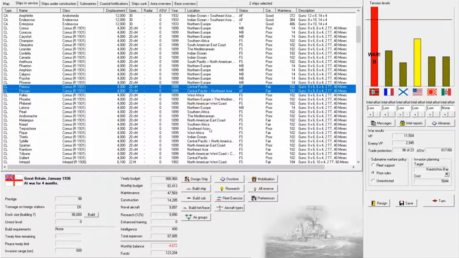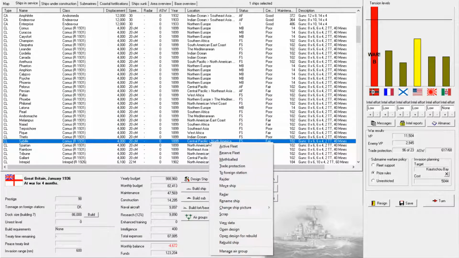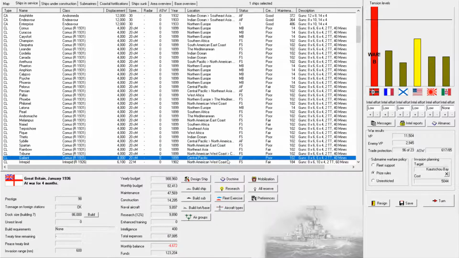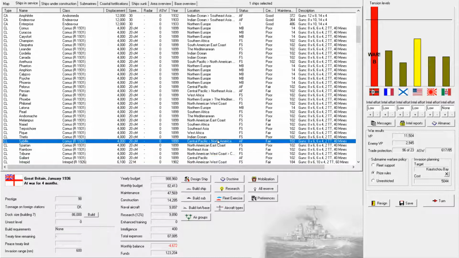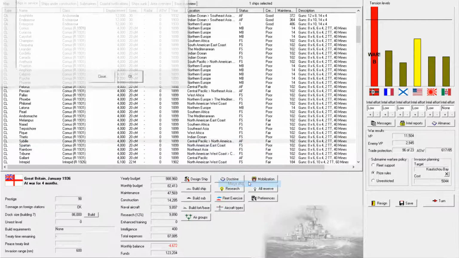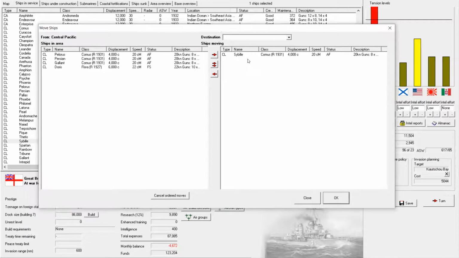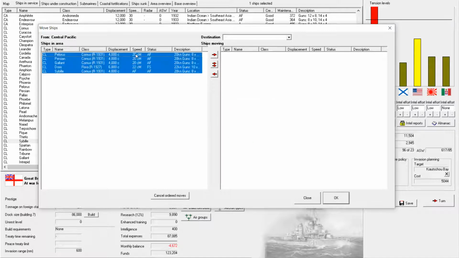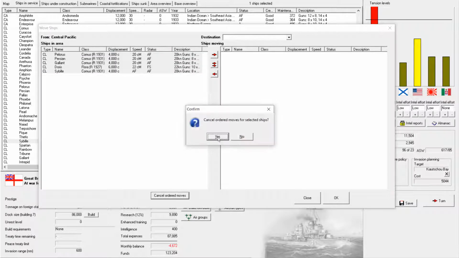There we go. Anyone else in Central Pacific? Here we go. Put that one on active. And that one on active. That's 4 ships. Alright. And then this guy, we need to cancel her orders. So we'll take that, move that back, cancel ordered moves. Yep. Okay, actually, you know what? We're just going to cancel ordered moves for all the ships.